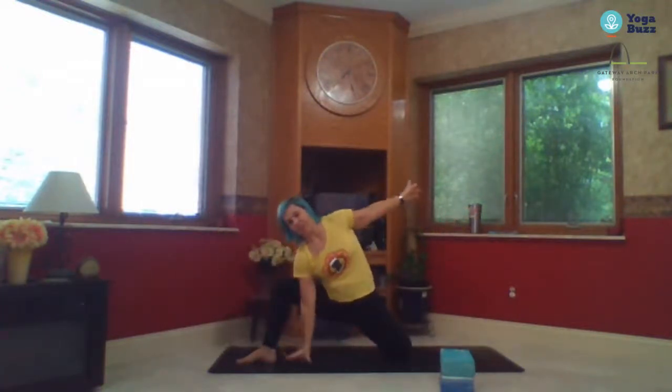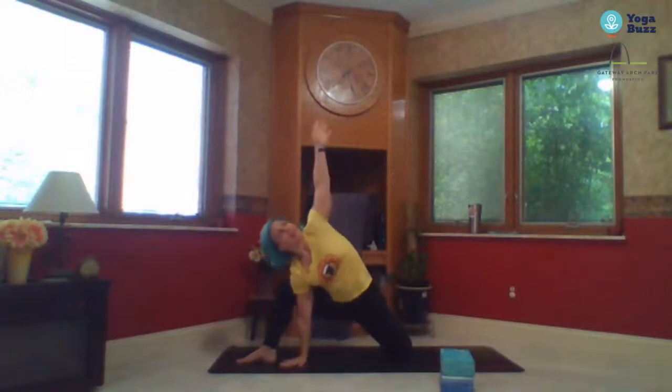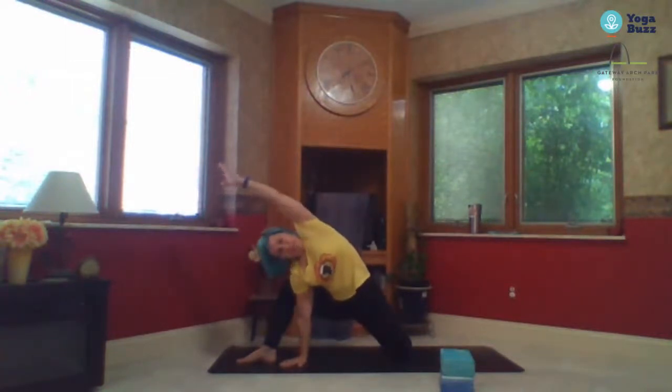Press into that left foot. Good, let's go again. Reach up to the sky, lengthen that leg. Open up your arms, warrior 2. And reach forward with the left hand, then bring it inside of your left leg, maybe to a block. Right fingers reach up or arm to ear. Take a big breath here.